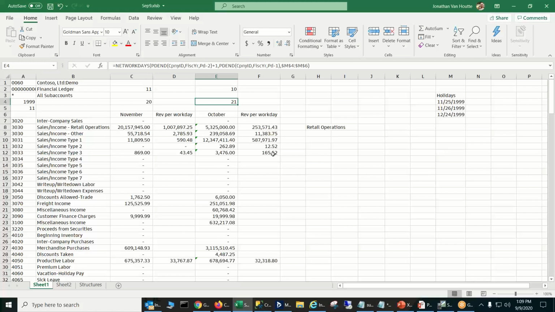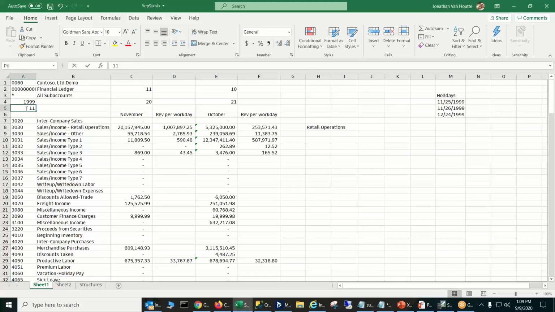And then what I've done down here, yeah, this is more useful. The sales numbers are all wacky in this demo database, but we're basically saying that productive labor, we paid $32,318 per working day in October and $33,768 per working day in November.